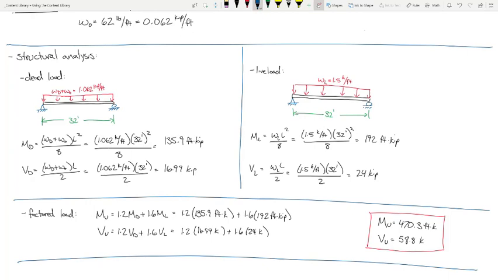If I have a beam, what is the worst scenario? Lumping all the load in the middle or spreading it out? It's lumping all the load in the middle, okay? This says the live load is lumped in the middle. If you take that load and spread it out, you're being unconservative and potentially producing an unsafe design. Does that make sense? So don't do that, okay?